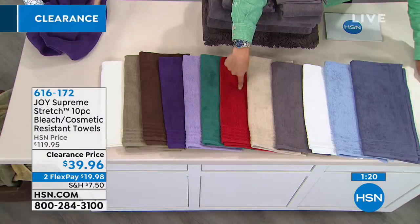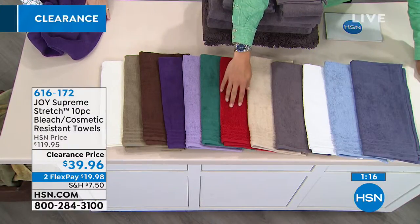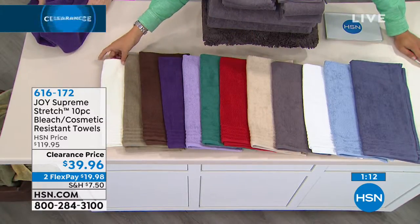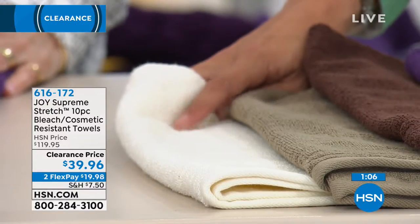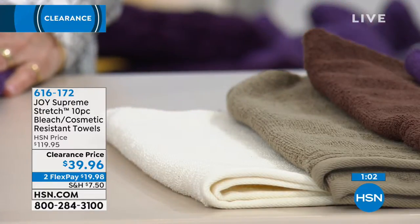If you want red — that's Deb's personal choice — there are about 500 left in stock and we've sold thousands of these towel sets. If you want ivory, that beautiful off-white color, we believe this will be the last chance you'll be able to shop for that color, because there's only about 200 remaining.